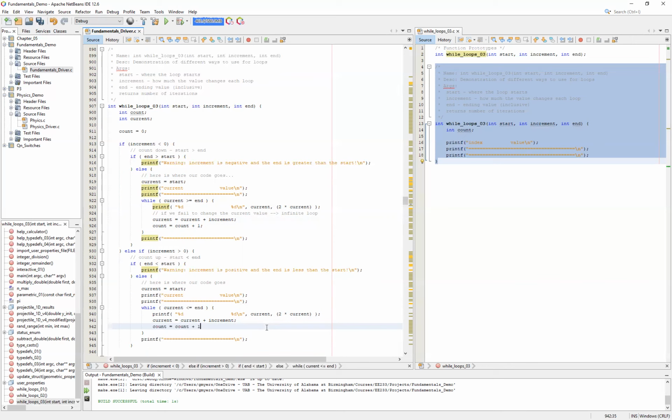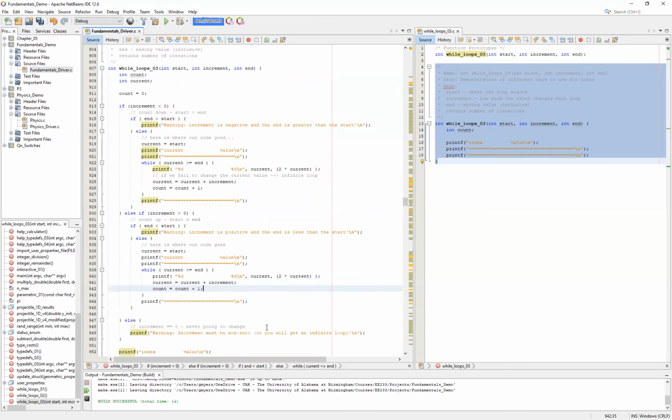Now, probably at this point, you've seen some of the shorthand notation. I'd like for us to be familiar with the longhand notation because it's more universal among different languages. Although if you are really comfortable using, for instance, count plus plus, feel free to do so, or even count plus equals 1.